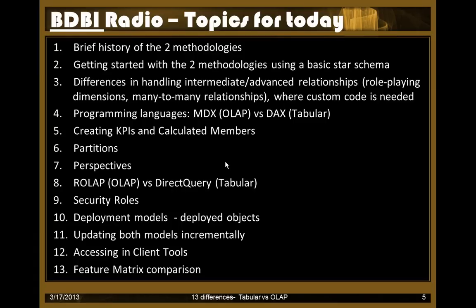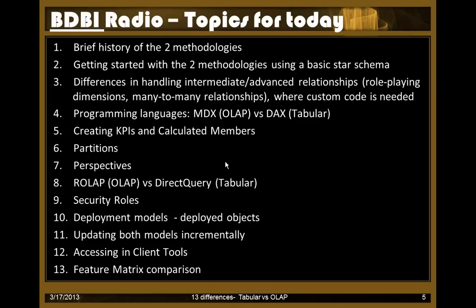Also going to take a look at the two programming languages, MDX on the OLAP side and DAX on the tabular side. Going to take a look at creating KPIs and calculated members in both. And then we're going to look at some of the other areas that have been in OLAP for years and compare them to what we have in the tabular model to see where they're similar and where they're different. Going to look at partitions and aggregations. Going to look at perspectives. Going to look at rollup versus direct query for instances where we want our deployed analytic database to be nothing but a virtual definition, nothing but a shell, where the queries actually go back to the original source.